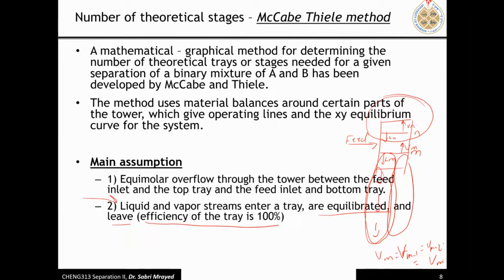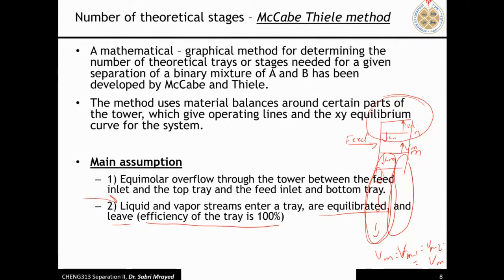Is this okay, guys? So far, so good? Doctor, in real life, is it possible to have 100% tray efficiency? No. Anyone who tells you that is lying. The tray efficiency will never be 100%. The only stage that we can take as 100% is the reboiler. For the reboiler it is not an assumption, it is a fact that the liquid leaving the reboiler and the vapor leaving the reboiler are at equilibrium. But for the other stages, it's an assumption. All the time you will have to account for this. When you do the real design, you have to divide by the efficiency.